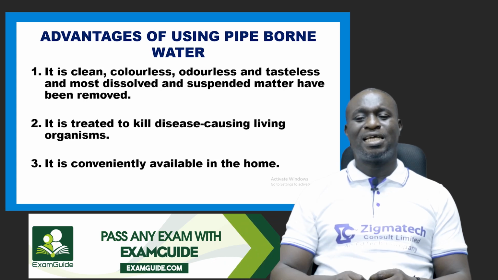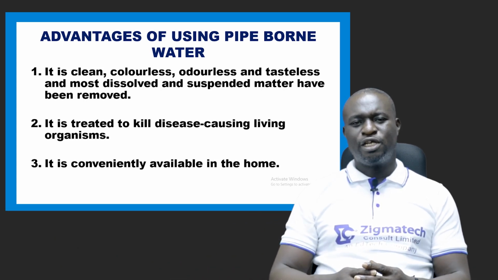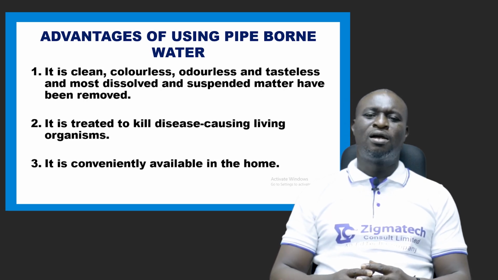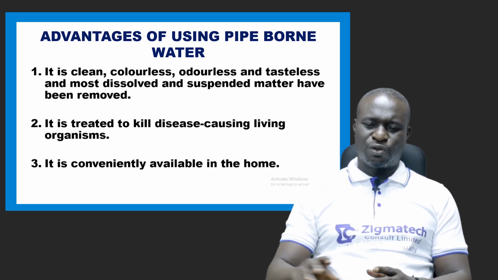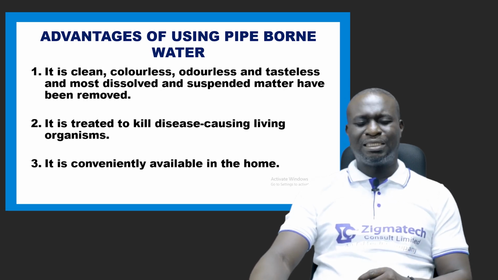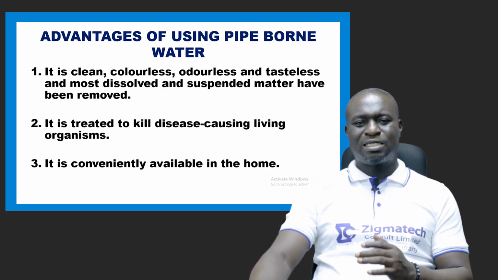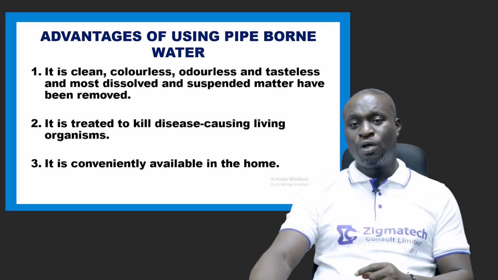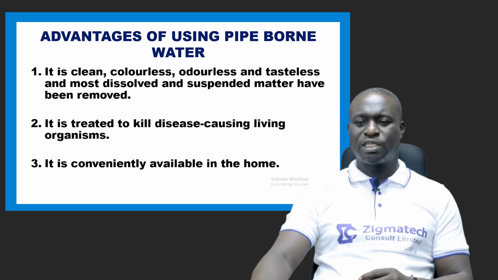Number 3 is that it is conveniently available in your homes. So you can easily reach clean water for drinking and for other domestic use. This is where we call it a wrap-up on this class on disease prevention under the topic water-borne diseases. But before we go, let's take a look at a few questions using our Examguide app.